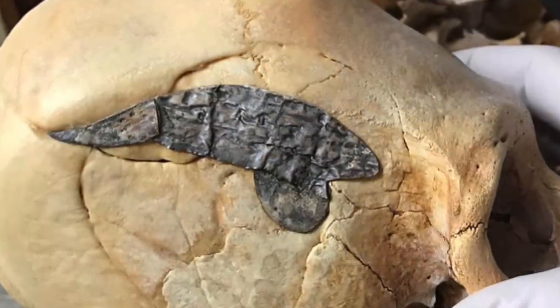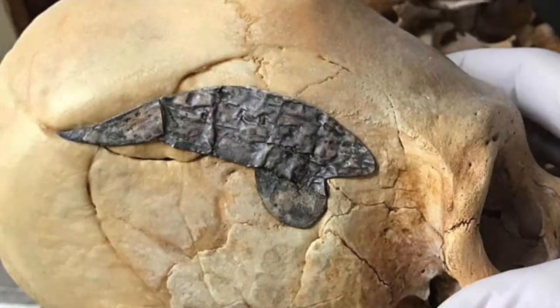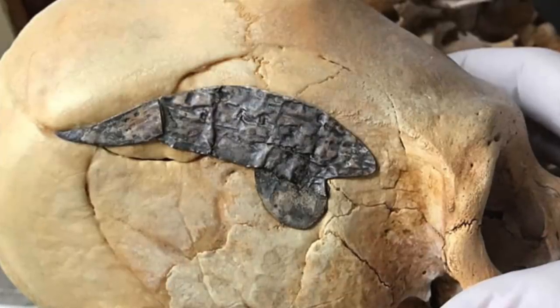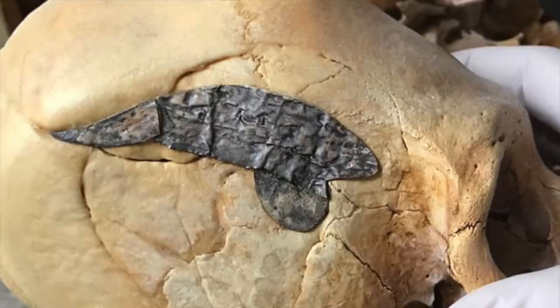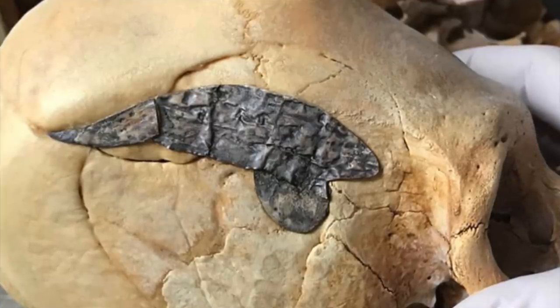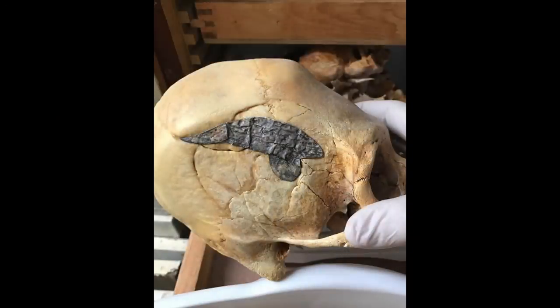End quote. While another person said the following: "This metal inlay is incredible. It really shows us how little we know about our ancient history. Who would have thought that something like this was possible? It's incredible to think the person survived this. I'm not sure though I'd like to have a piece of metal fused to my skull without anesthetic. It makes you wonder what other discoveries are out there waiting to be found."